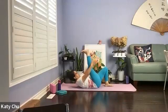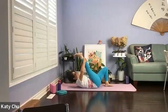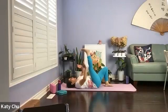And now we're going to slide the hand up the leg, lifting the head, chest up, head to knee, hamstring stretch. Once you feel the stretch, it's good to go, no need to overstretch. Holding it here for 3, 2, and 1. Slowly release the head down.